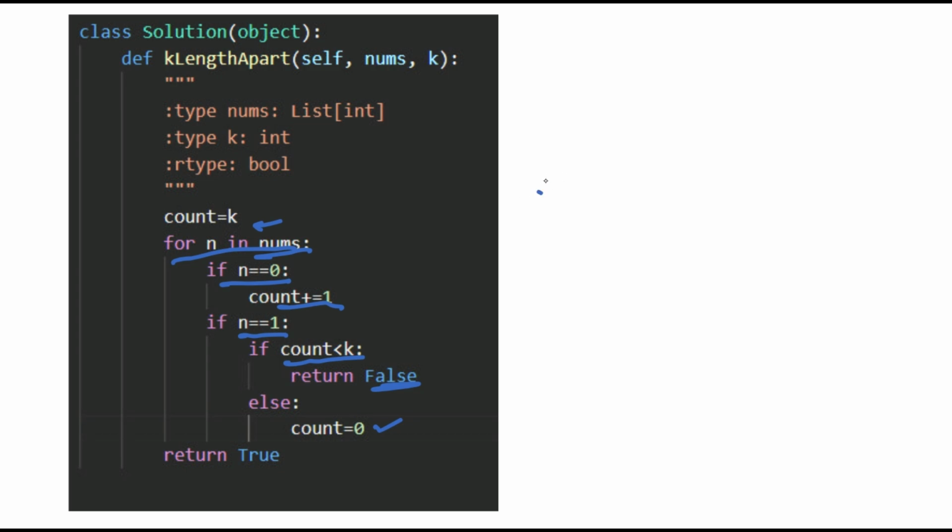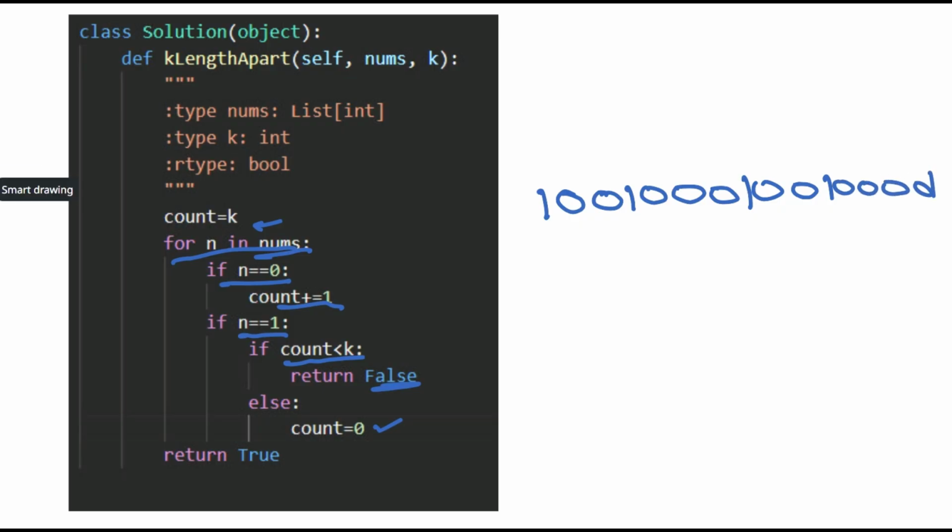Like for example, if we take an example, if k equal to 2 here, how are we going to know how many zeros are in between these ones?